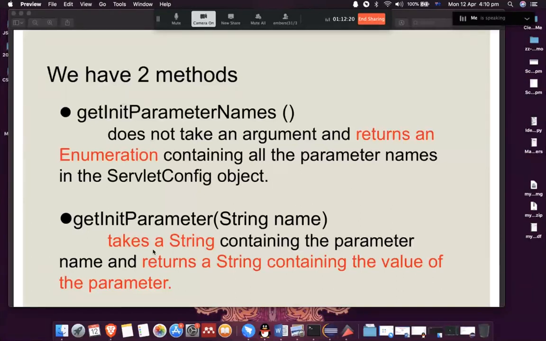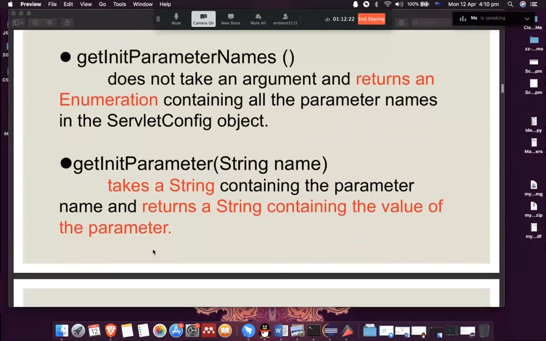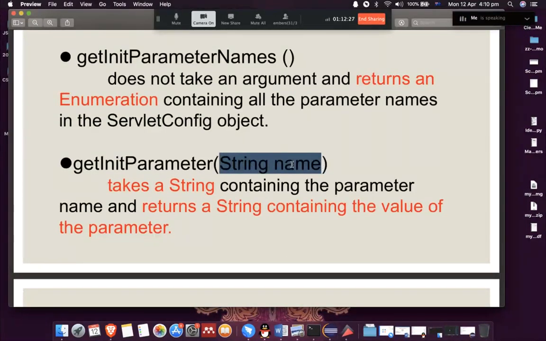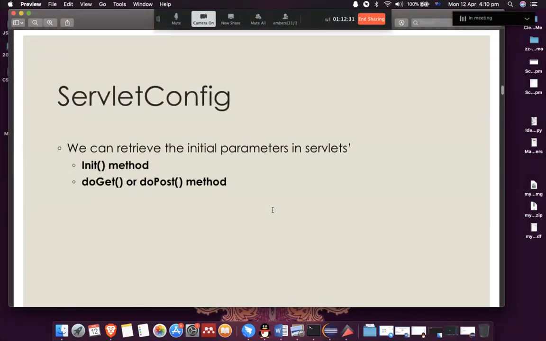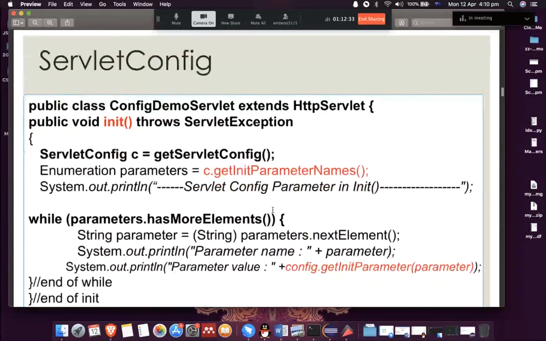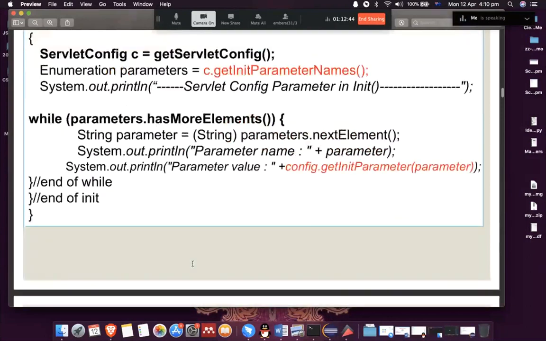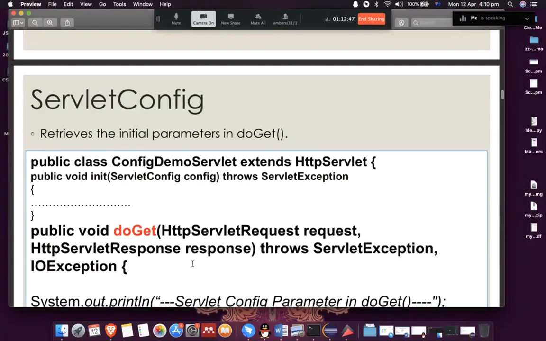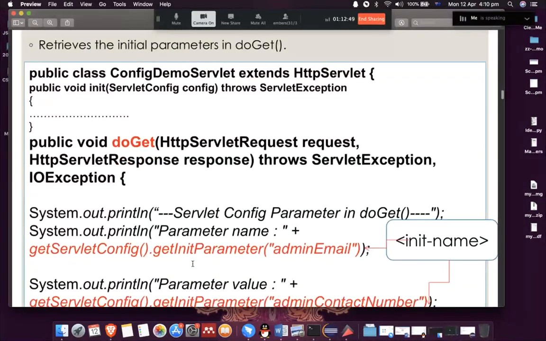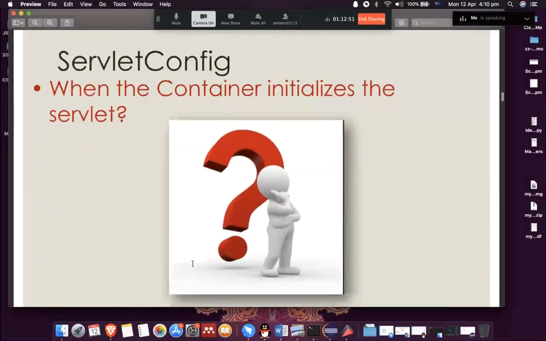Okay. getInitParameter takes an argument, which is the name of the init parameter. So we just saw this demo live. We don't need to go through these codes again, but if you want to run this at home, you can use these slides.